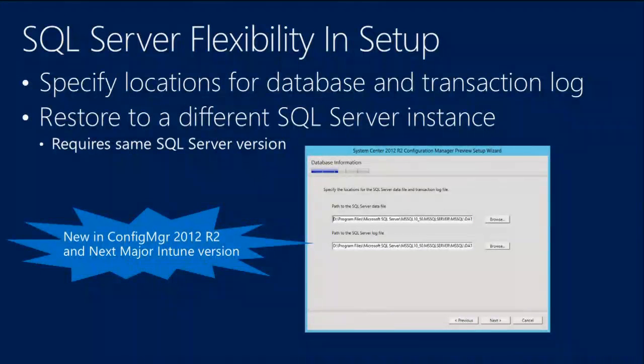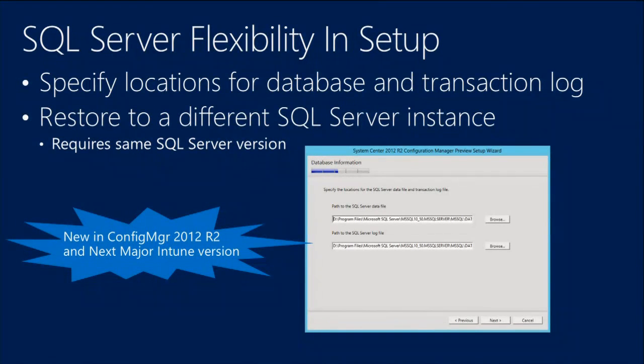So you want to have your database on some other drive. In fact, we tell you to put your database on one drive, put your transaction log on a different drive, put Config Manager on a different drive, so the OS is doing nothing other than OS stuff. Well, we didn't give you that flexibility before. So you had to either pre-create your databases and put the transaction log wherever you wanted it, or after you installed us and found out we put things in the default directory on drive C, you would move them afterward using SQL Server Management Studio, which is fine, because all we did is just make calls to the SQL Server.